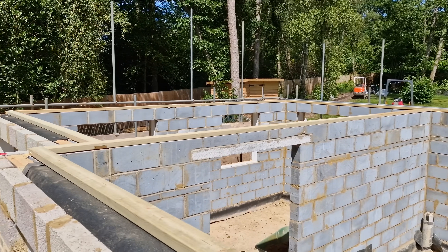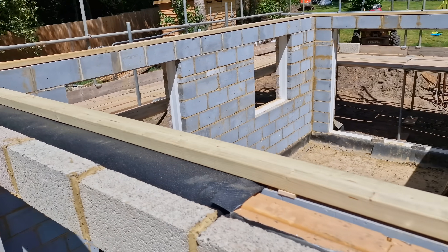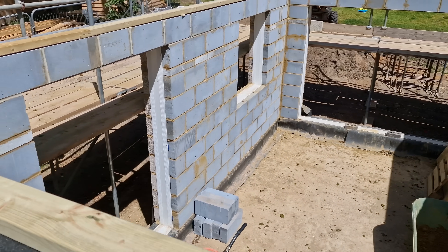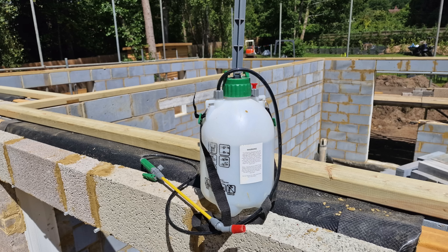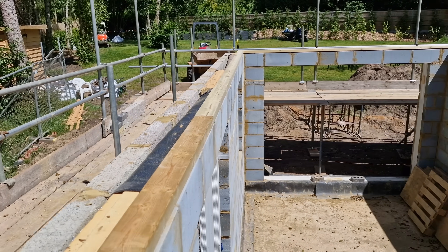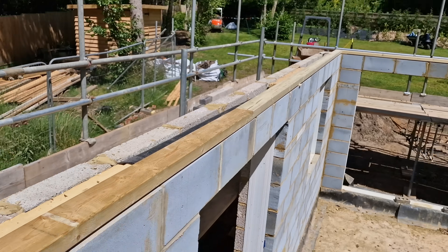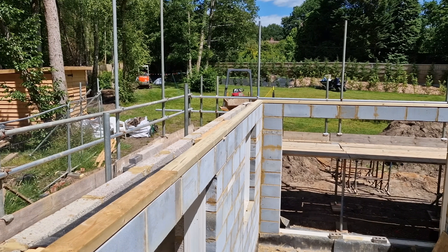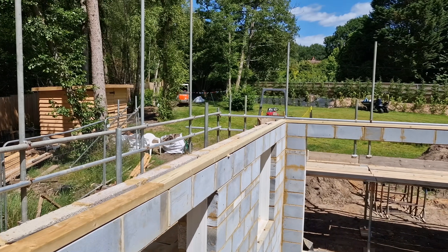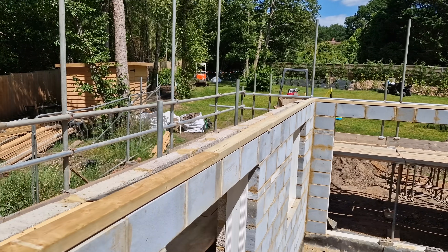This job now is a matter of mixing up some cement. I like to keep the mix fairly weak — about four and a half to five to one soft sand without any stones in it, and cement. The key is we need to wet down as we go because on a warm, slightly windy day like today, the blocks will suck the life out of that cement. By the time you've got from end to end on a wall like this, it will just be stiff. So we want to keep it fairly wet and get the plates on so we can use a soft blow hammer or the end of a trowel to tamp them down.